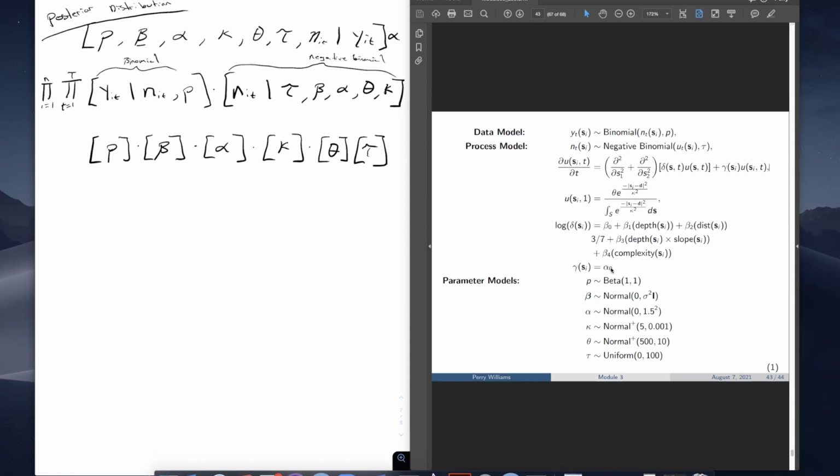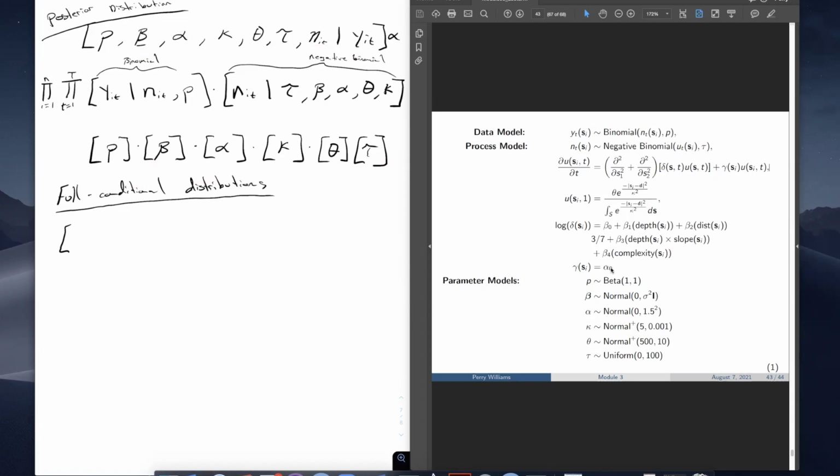And from our posterior distribution, we can identify our full conditional distributions for each parameter that we're going to estimate. And to identify these full conditional distributions, we just pull all of the parts within our posterior distribution that include the full conditional that we're interested in.